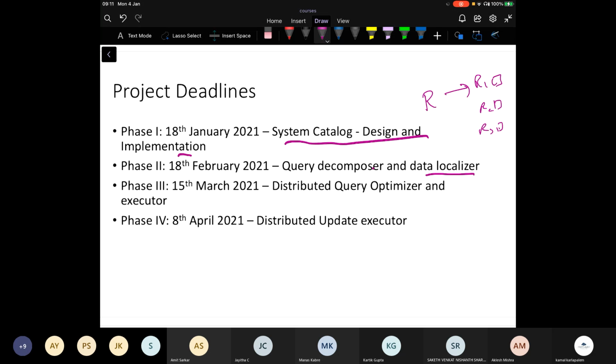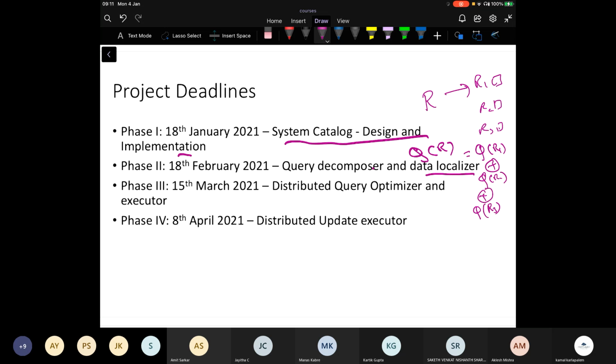This will say that given a query on R, it is going to divide into query on R1 plus query on R2 plus query on R3. Note that these are all conceptual operations which are combining operations. So they are not additions, but combining operations.